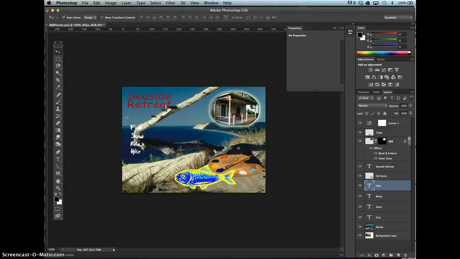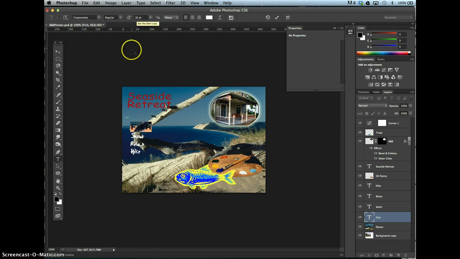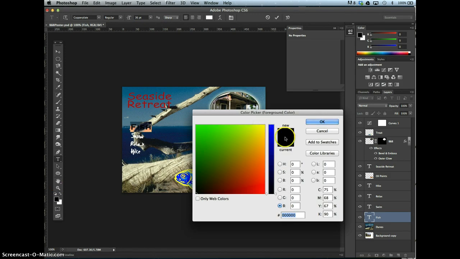Okay, and they're telling us that a 36-point pure yellow Copperplate Gothic bold is used. I might have Copperplate, not sure if any of you do, but I'll just go back here. So 36 point, I'm at 25, so I'll make that 36. And I want it to be yellow, pure yellow. So 0, 0, 100, 0.